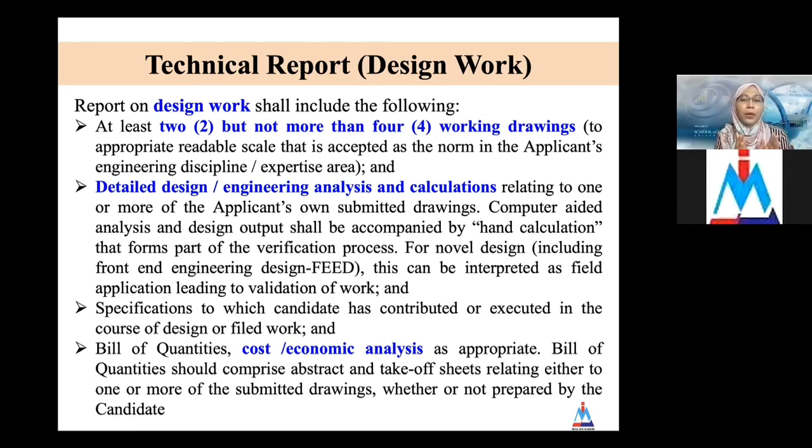Okay, so now next one is the bill of quantities. I understand that some chemical engineers don't do this bill of quantities, or we call it BQ. I heard that the civil engineers do the BQ. Right, so you can do the cost or economic analysis, cost estimation, of your work, right? So I'll show you later how I did the cost estimation. So I think that one is sufficient for chemical engineering reports.